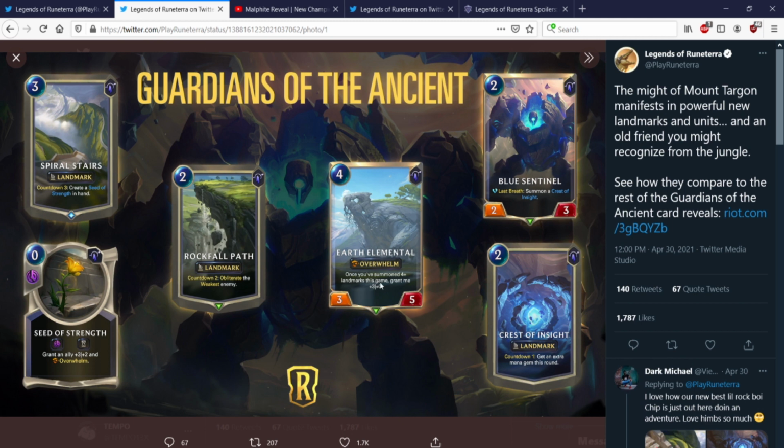Are you able to summon 4 landmarks prior to turn 4 though? That's going to be a big question, because if you can play this on 4 as a 4 mana 6/5, I mean, then that's very, very good. But if you're playing this as like a 5 mana 6/5 or a 6 mana 6/5, all of a sudden it starts to get worse and worse the longer you wait until you play this. But by itself, it is actually just a decently statted card, so can't hate on it.